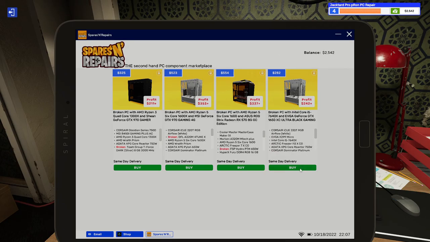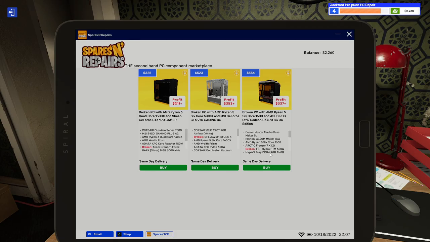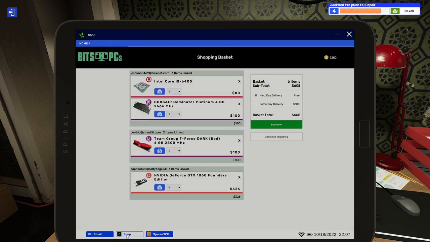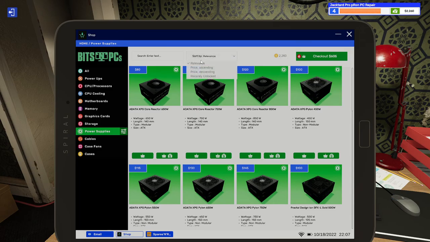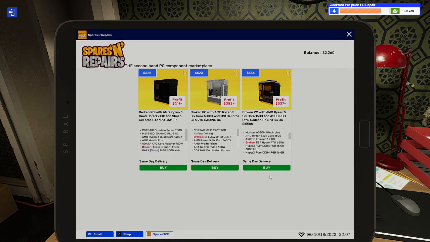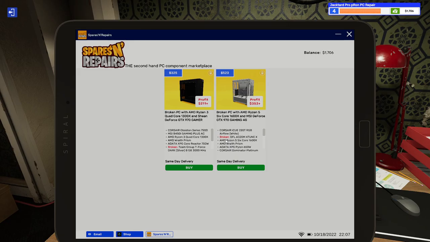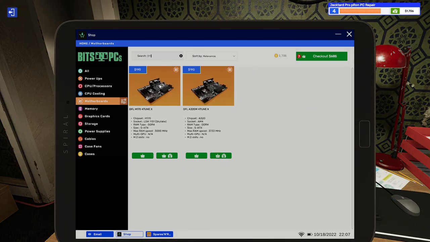How much do they want? 282. Shop. Uh, 650 watt. Okay, so any power supply, but 650 watt. Let's go into continue shopping, power supplies. 650 watt, cheapest one we can get, maybe. This one here. And then we'll go ahead. Okay, so the DFL A320 motherboard. A320.